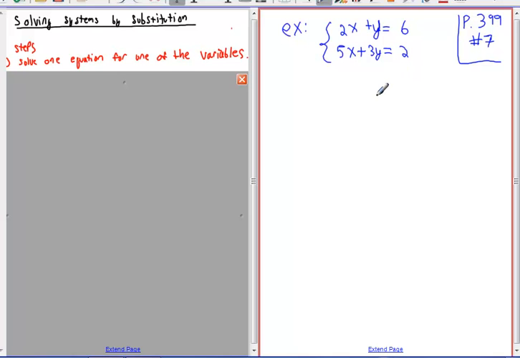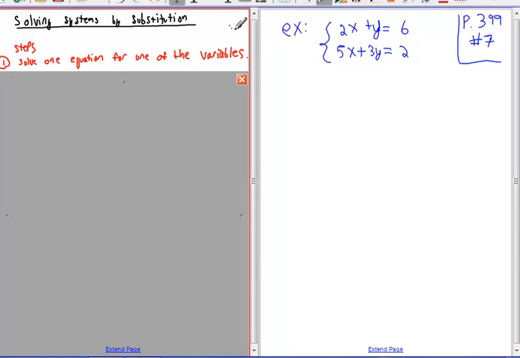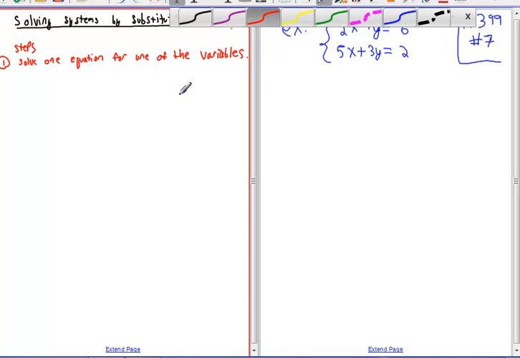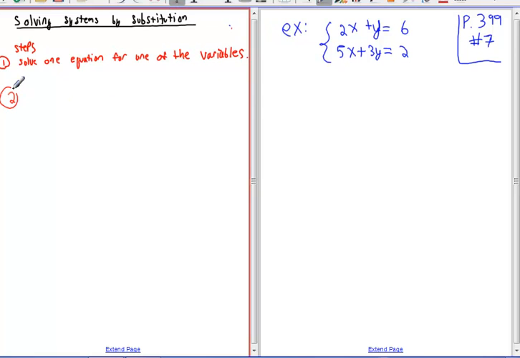You can see how similar it is if you look on page 399. So how do we solve a system by substitution? Well, we're going to need our next step, and there's really nothing under here. So let's just write what our second step is. Or sorry, actually we didn't even do our first step yet, so my mistake. We need to do step 1 first. We need to solve one of these two equations for either x or y, one of the variables. What variable do you think would be the easiest to solve for, and from which equation? Look at them all. You could solve for the x here, you could solve for the y here, you could solve for the y here, you could solve for the x here. What do you think is the easiest? Think about it.